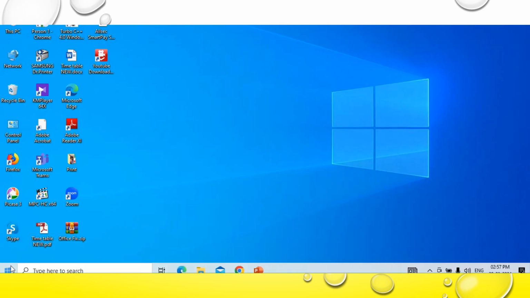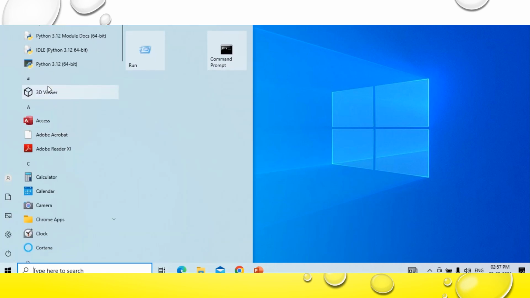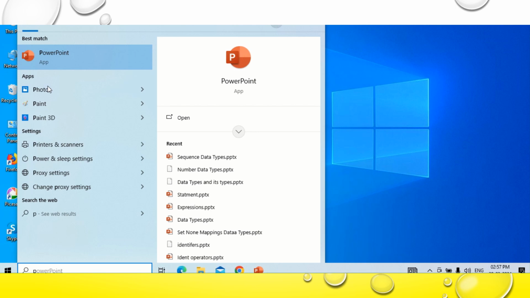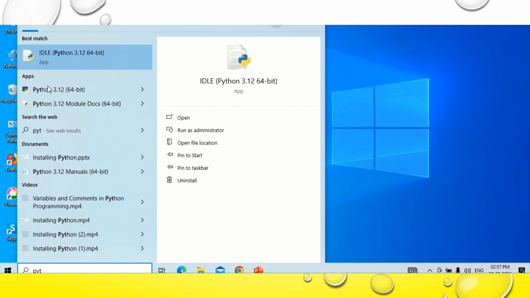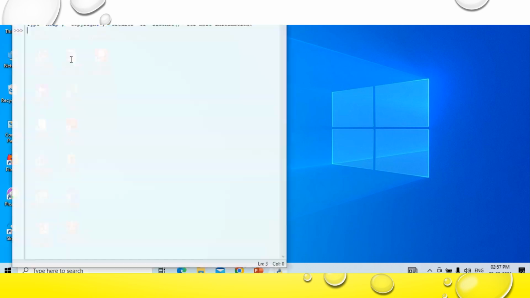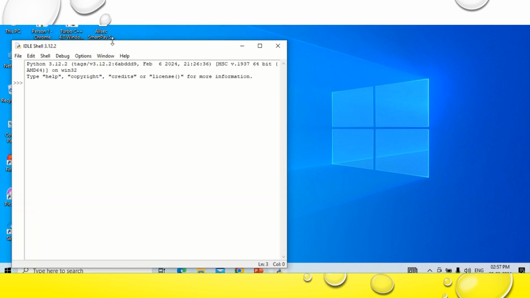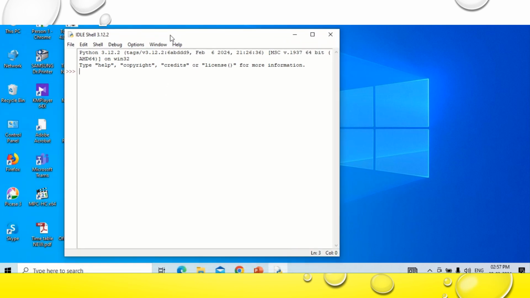I will just open the Python interpreter. Click on the Windows logo, and you can type in the search as Python. Then you can see here IDLE Python. This is an interpreter. So I will just minimize this one. Okay, this is an interpreter where you can execute the commands or you can write the programs. So now here I will take a variable called my age is equal to, I will give the value as none.